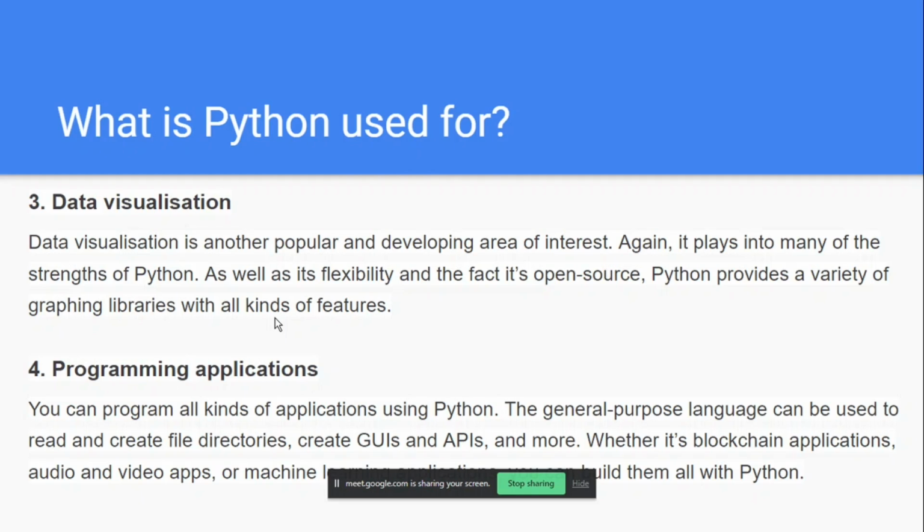So also Python could be used in creating programming applications spanning around graphical user interfaces and APIs. You could create an API, an application programming interface, or you could also create a graphical user interface. For the graphical user interface, in Python you use Tkinter. More on that later on, you're going to work with such tools and you will appreciate the power of Python.